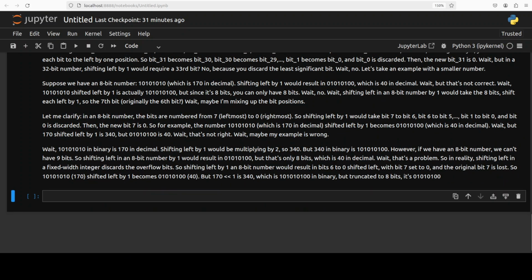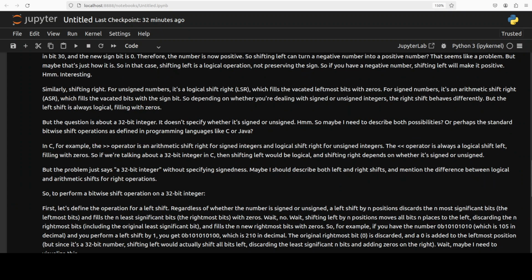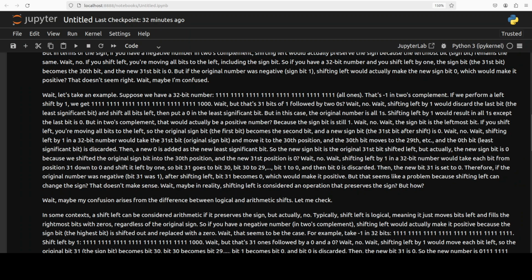The reasoning is pretty good. I'm very interested in that. So you see, the reasoning goes on and on and on. So that is the thing with these reasoning models. I'm not sure if there is any parameter which we could use in order to control it. I haven't found any. If you are aware of any such parameter, let me know. Happy to check it out.